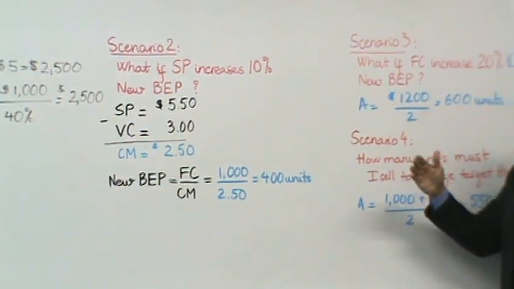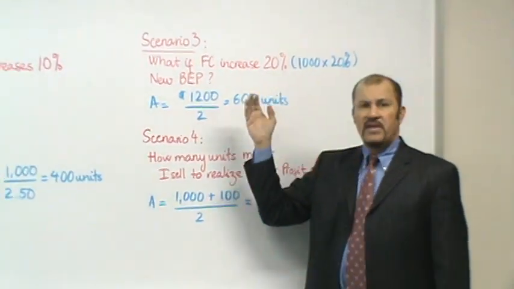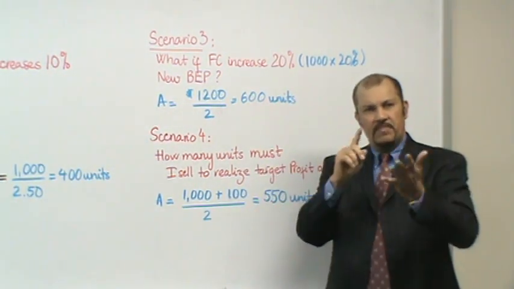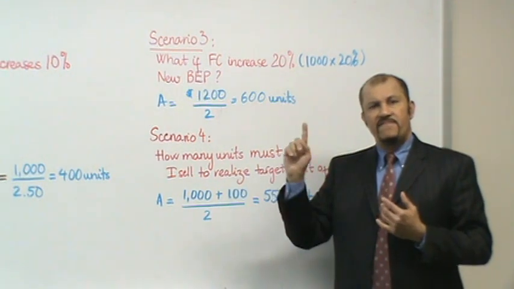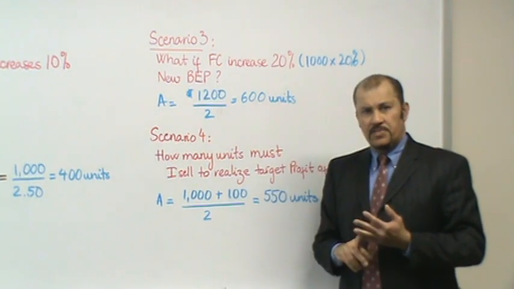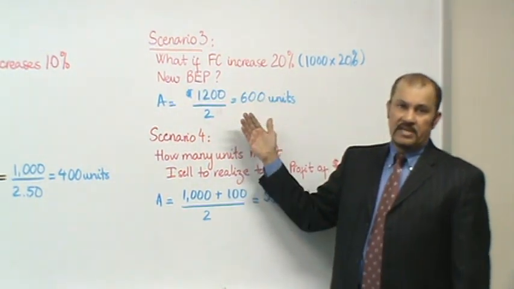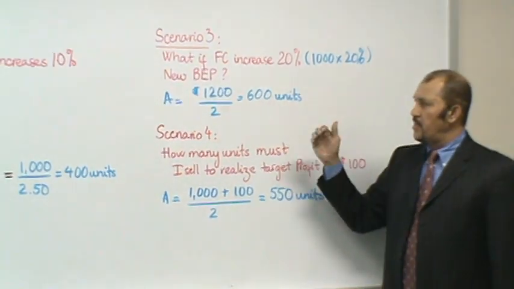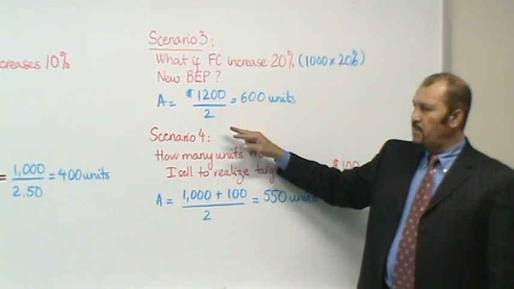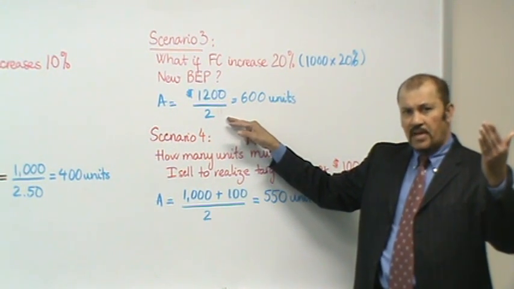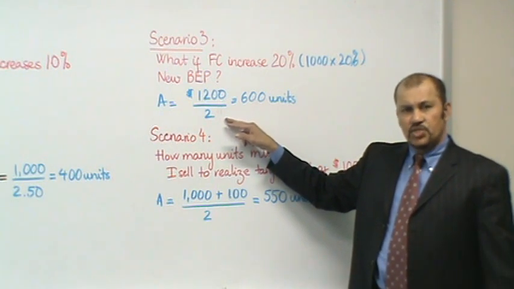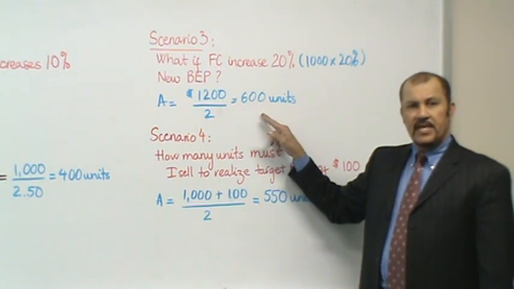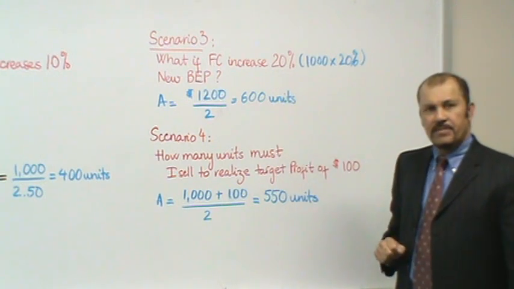Okay. Now let's look at scenario number three. In scenario number three, I said, what if my fixed cost increases by 20% but everything else stays the same? My selling price stays at the original $5.00. The variable cost stays at the original $3.00. But my fixed cost rent has increased by 20%. So an increase in rent by 20% would amount to my new rent being $1,200. My contribution margin is the same $2.00. That's $5.00 selling price minus $3.00 variable cost. So my new break-even point now has increased to 600 units.